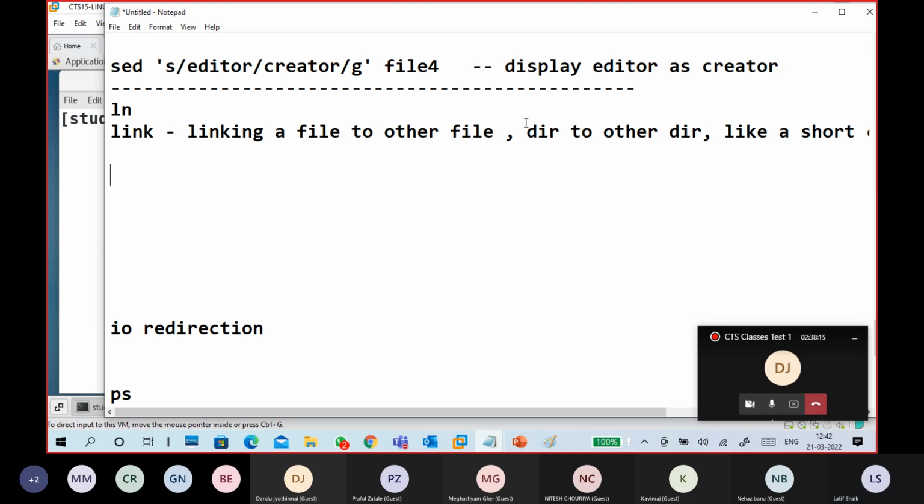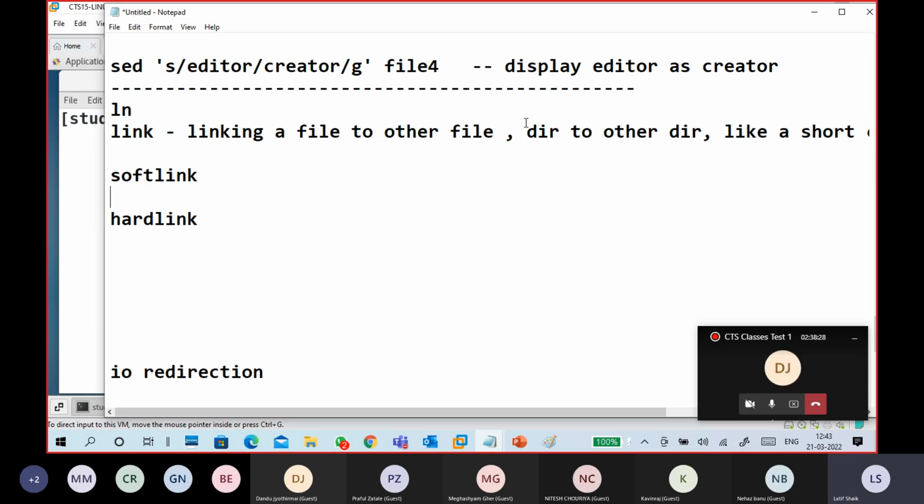In links, we have two types: soft link and hard link. A soft link is exactly like a shortcut, or it is a shortcut.